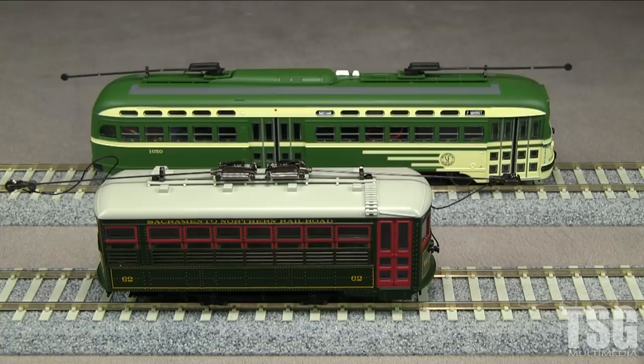People who like track in the streets and urban scenery may really enjoy modeling a streetcar line. I think that'll wrap up our discussion of electrics. They're pretty fascinating and definitely open up some possibilities as a modeler to do different things than you might do with steam or diesel. It could add a different sort of dimension to the layout — even if you just had a little trolley loop somewhere in your city scene, that could add some variety.